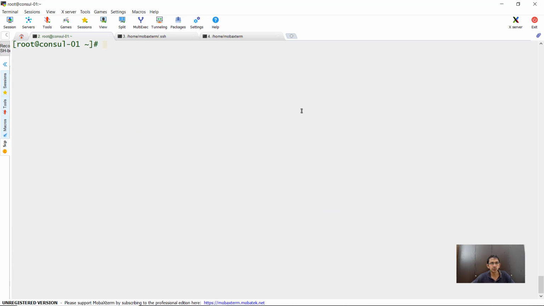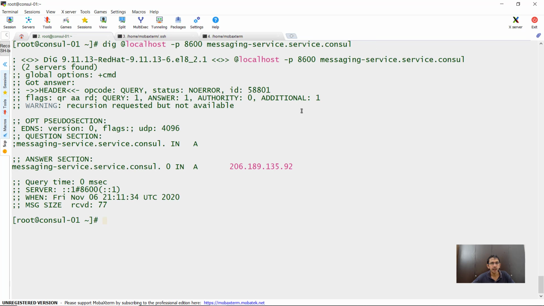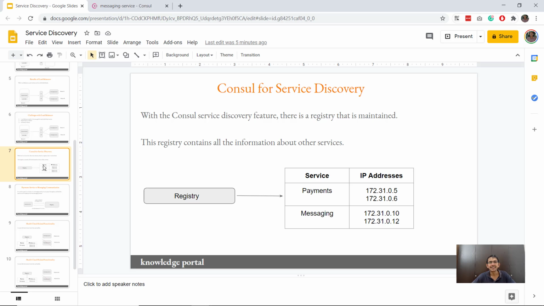In fact, let's also make one more call over here. And now you see only one IP address is returned, and this is basically the IP address where the messaging service as well as the server is healthy. That's great. So I hope at a high level overview you understood the basics of service discovery, and we also had a demo on how Consul implements service discovery here.